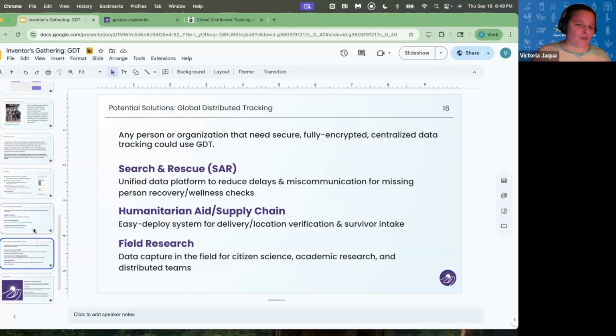And for those of us who are using Google Sheets, who are using Discord, or even just a notepad, one can say, well, we already have a place we write stuff down in. Well, everything that you put in GDT can be transported as a CSV. It can talk to your known documentation systems. We feel that if you have one place for your team to collect simple data, and they can see it at the same time that it's being collected, and you don't have to log in, it's going to increase documentation.